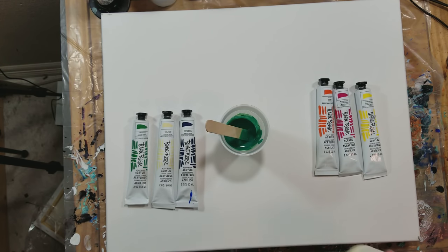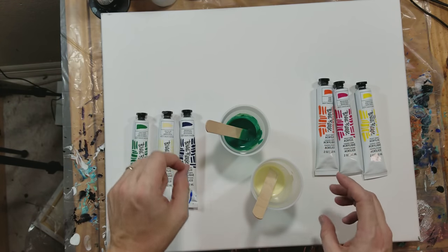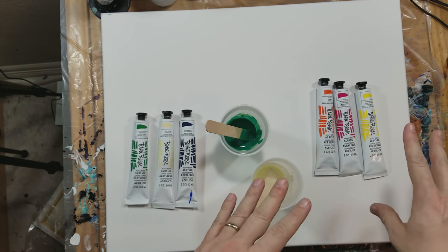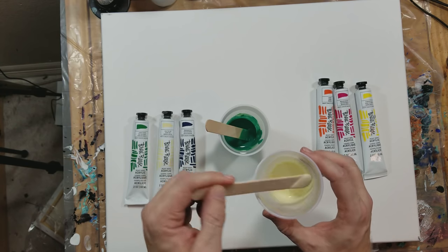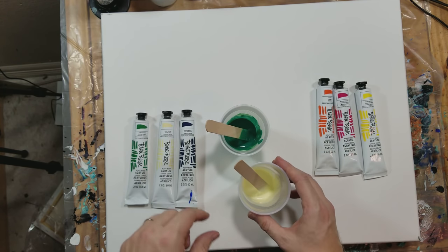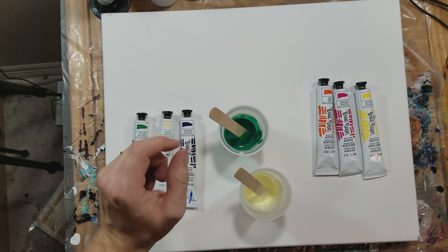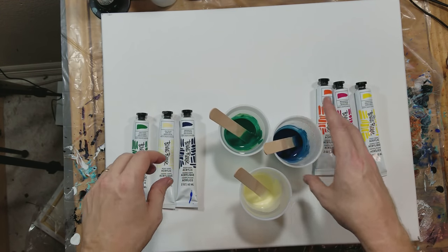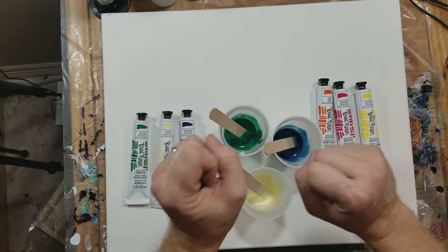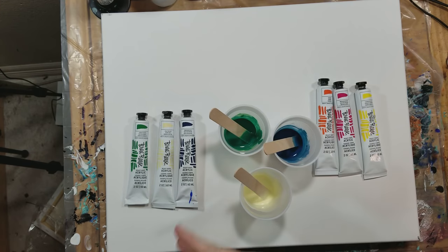So what we're going to do is cover this whole thing in white. Then we're going to mix our cool colors together and then our warm colors together. This yellow isn't really a cool color, but it's a low energy yellow, so I figured why not? And this green I put a touch of blue in to cool it down. And of course, blue. And then on this side we're going to blow that with the air compressor and this one with the air compressor.